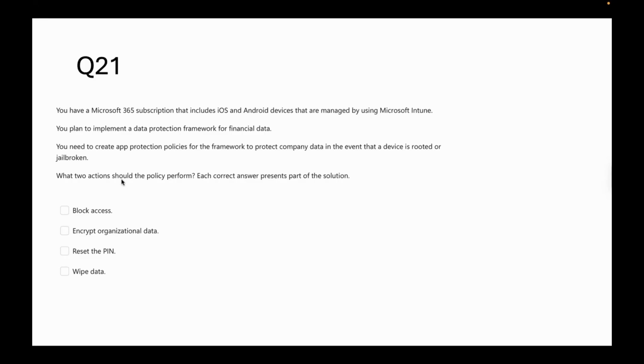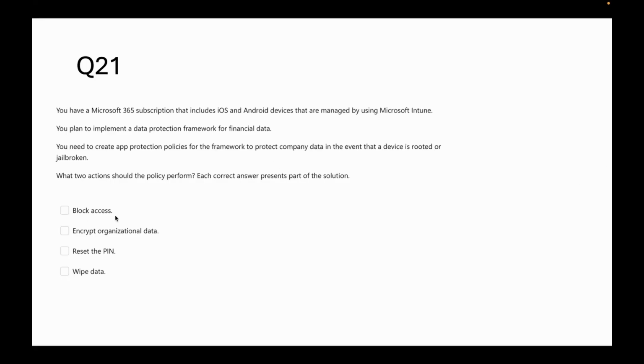So here we need to understand what exactly this jailbroken is. Jailbroken means what? In the context of Intune, we can say if anyone is using iOS or iPadOS devices, and if someone has configured it in such a way that it can bypass the operating system restrictions or the security measures, that is basically known as jailbroken. So what should I configure to protect it from the jailbroken?